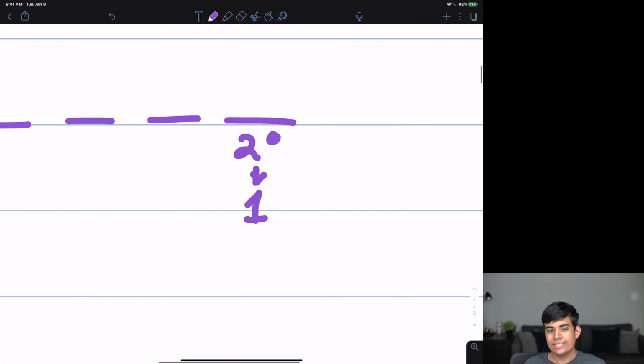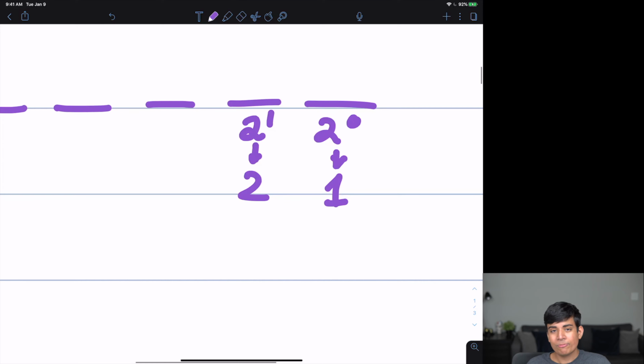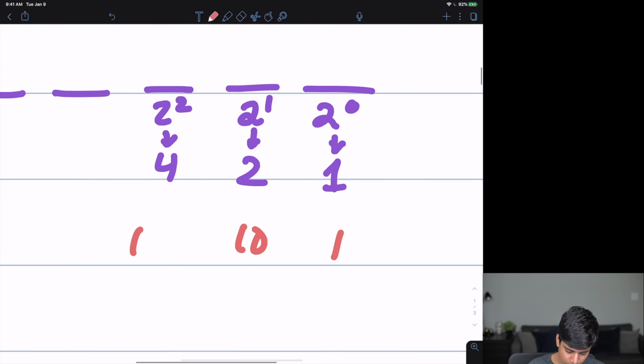But now, just as I did with the other number, as I move to the left, this is going to be 2 to the first power. And this is going to be the 2's place. Already you can see this is becoming a little bit foreign. You probably have not seen this before. Now, what if I were to move even more to the left? This would be 2 squared now. So this would be the 4's place. Remember, the other number we had 1, 10, 100, and so on. Now we're at 1, 2, and 4. That's a little bit interesting.